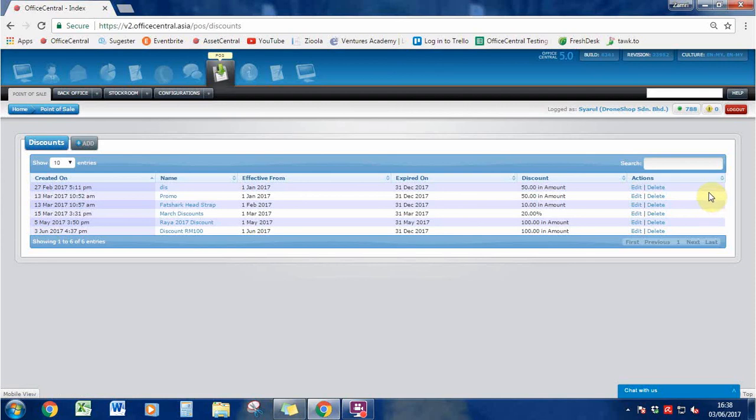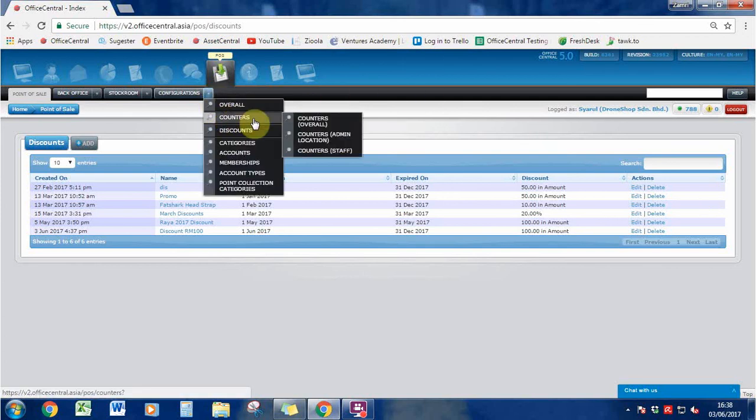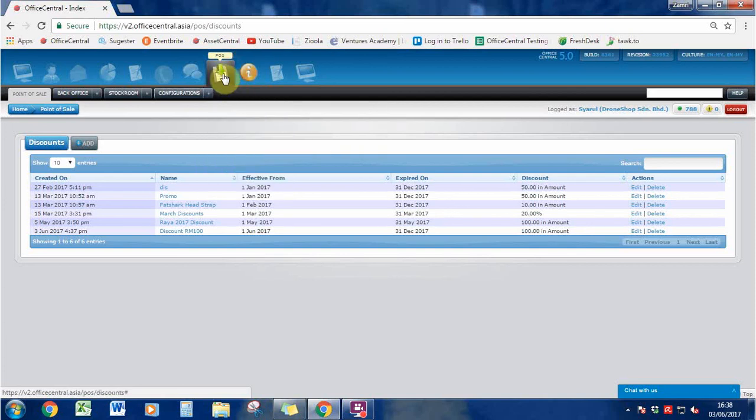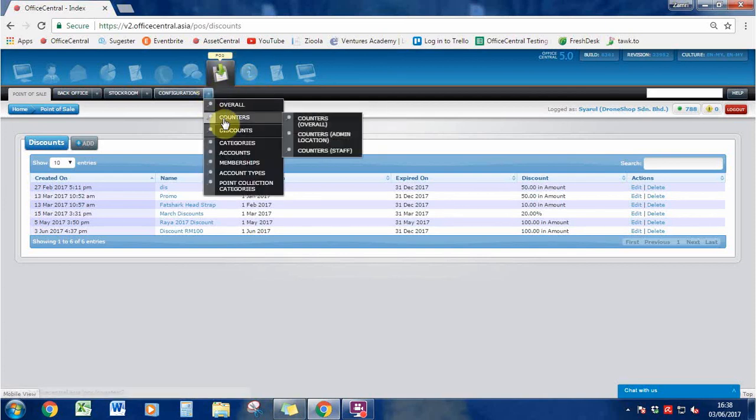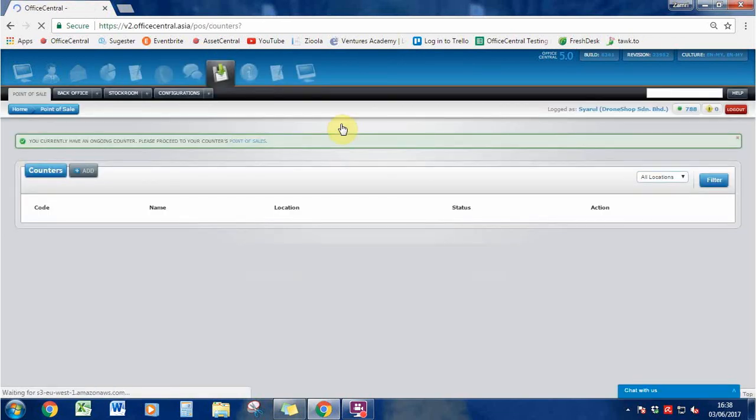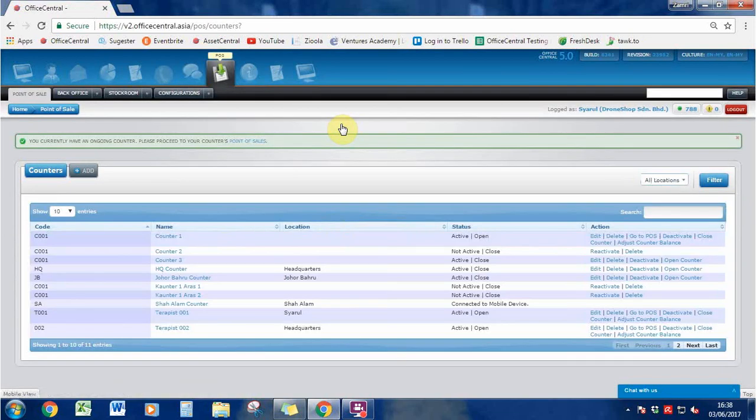Okay, so next configuration, we have counters. You need to go to POS configuration and then counters overall. Here you need to set up your counter that will be used in your transaction.